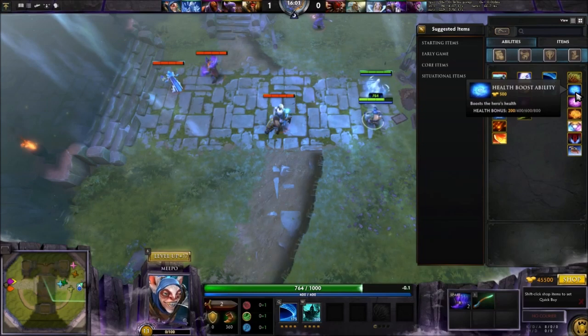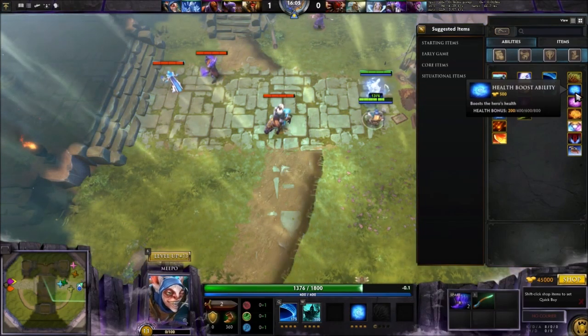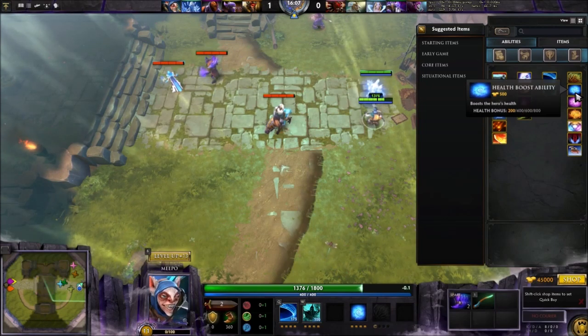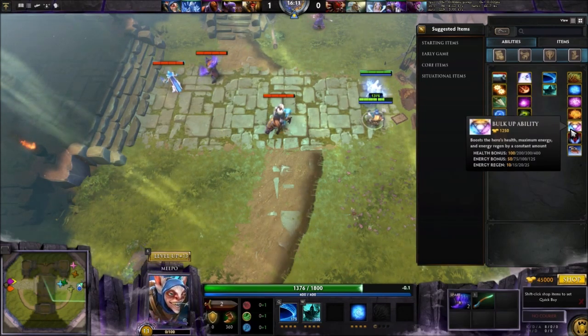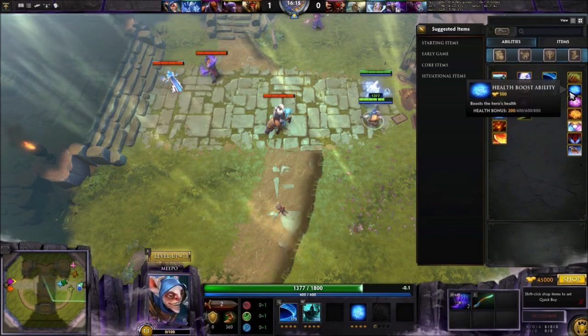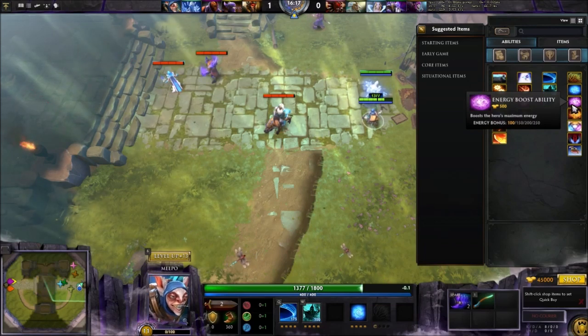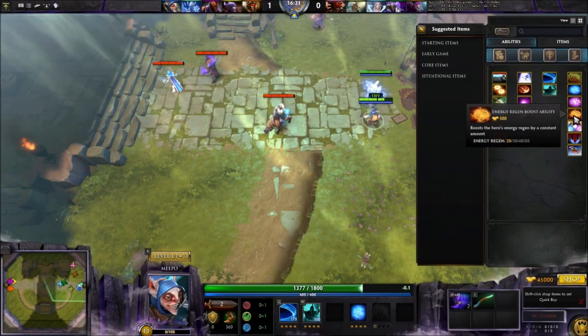You know, this is potentially useful for just building a more tanky hero. The health boost ability, which just gives you a lot of HP to work with. Especially for new players, I recommend getting this or Bulk Up, which is kind of a combination health, energy, and energy regen bonus, because it makes you so much harder to deal with. It takes a lot longer to bring you down. Energy boost, same deal. You get a bunch of mana, more mana to spend.